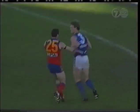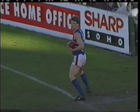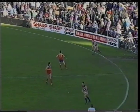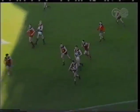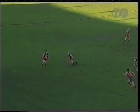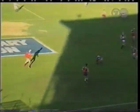McCarthy somehow gets the ball out to Morton, but leading in the race for the ball at full-back is Tony Campbell. Out to Nigel Callett, the short kick from Callett. He is spot on and finds Chris Grant at half-back for the Bulldogs. And a very good player this afternoon for the Dogs. Chrissy Grant goes long, flips it down the member side of the ground. A bit of a push out there by Darcy, but the mark is allowed. Quickly off to Peter Quill, around his body on the left side, and Peter Doyle takes the defensive mark for the Lions. He gets it off pretty quick to Chris Johnson. Chris Johnson is forced to kick around the member side of the ground.